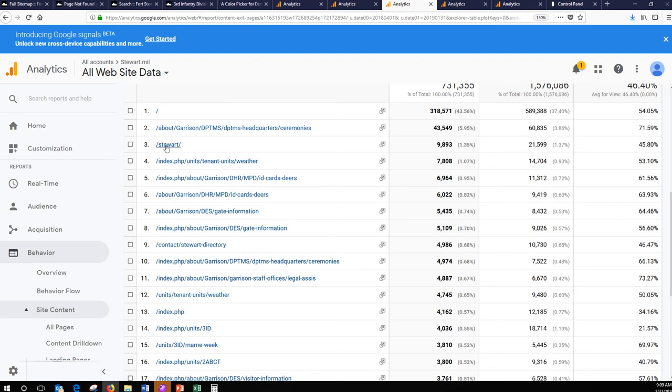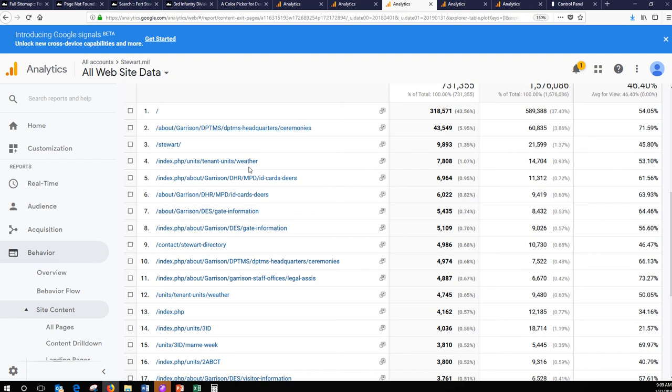This is my new home.army.mil/Stewart. So don't worry about this for right now. This is just because it's this week and I finally migrated to home.army.mil. So let's talk about these other pages. All right, so I'm losing users at ceremonies, at weather, and ID cards, and gate information. Okay, this is good.